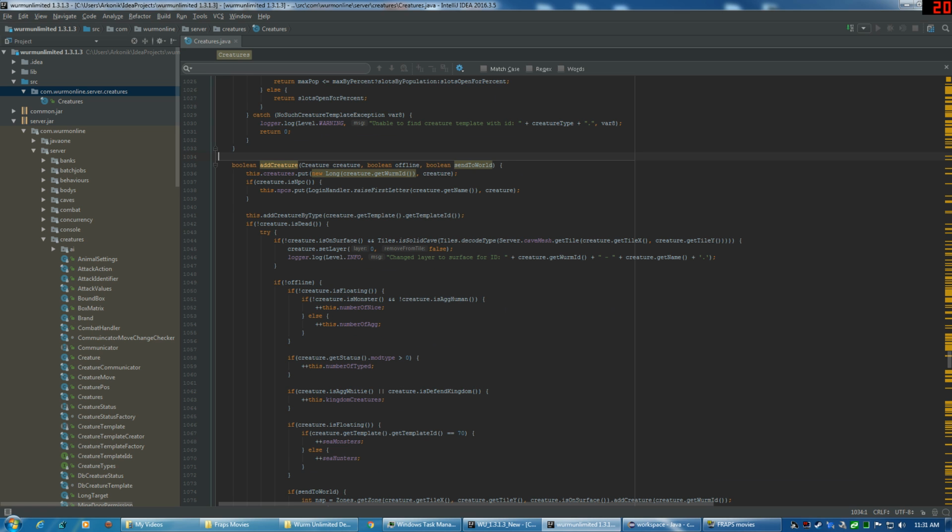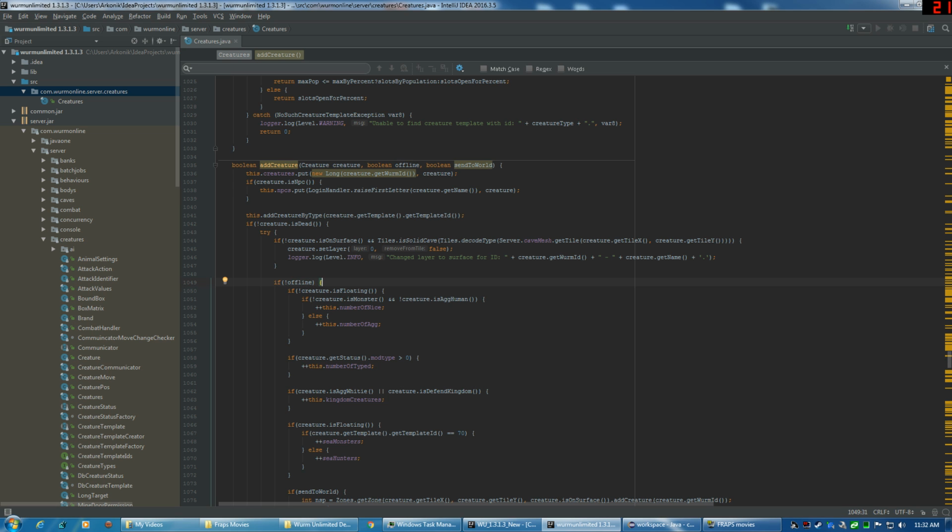So in here, basically it's like if this creature dot is dead is false. That's what the exclamation point means. Means if it's not true. So it's saying if creature dot is dead is not true, then I want you to try this right here. Or if creature is not offline, if it's not an offline creature and it's not true, then do this right here.